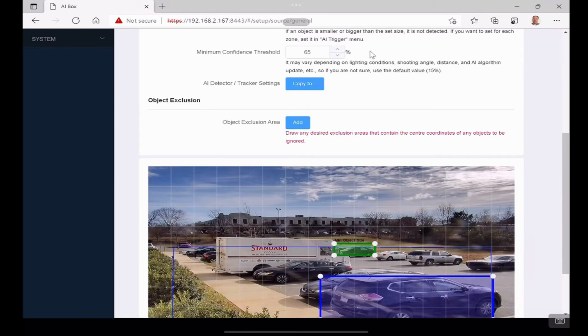One, I'd have to make my zone big enough that the truck falls within it, and then see what my percentage of recognition is. We can't see it from here, but there is a way to go on screen and see what the confidence level rating is. If that truck is falling below the 65%, maybe it's coming up at 63, then I'm going to roll my minimum confidence threshold from 65 down to 62. So that 63 and above, I'm now getting an alert on.